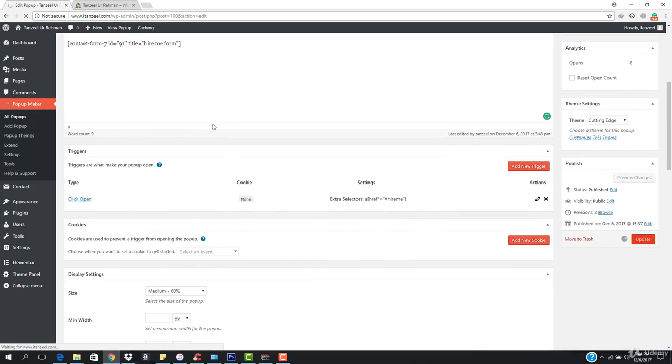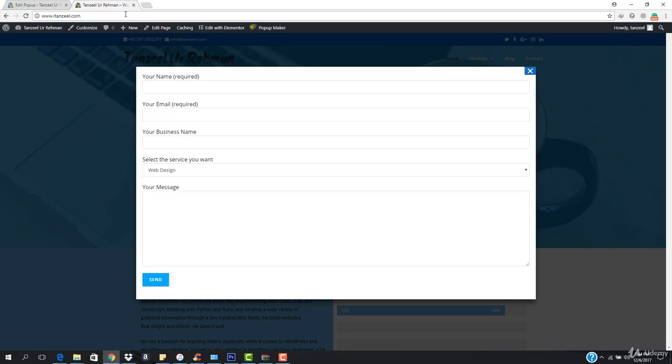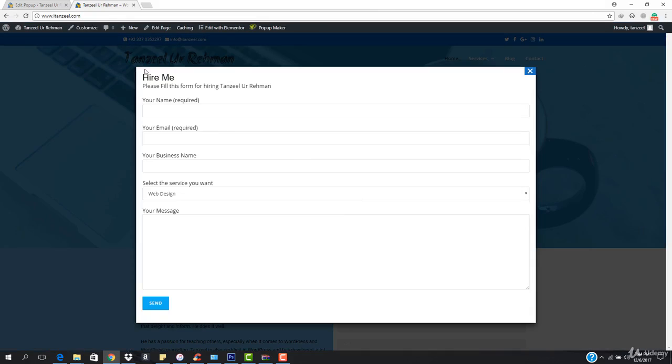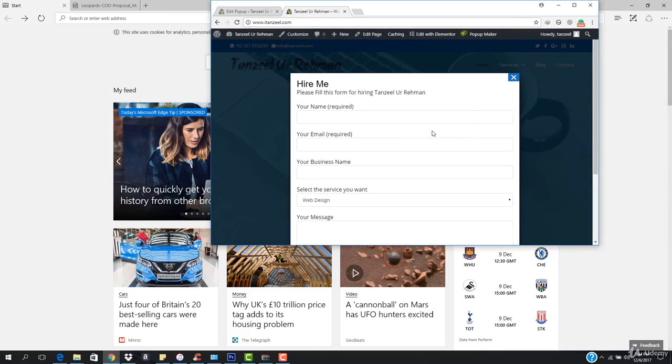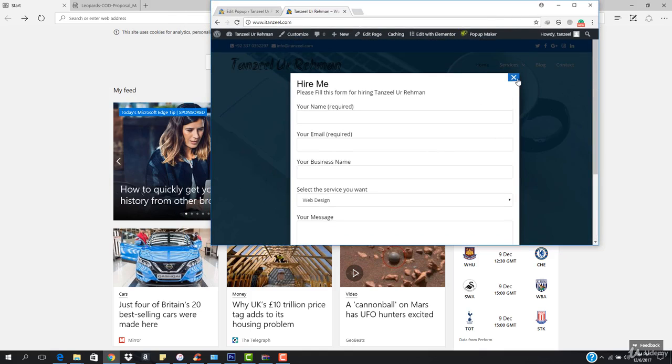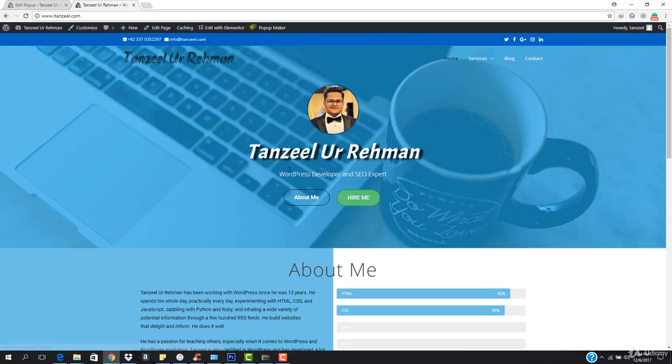Let's come here and hit update. Now let's refresh this page. And here you go. You can see the title, the description, and here it says everything. If my screen size is changed, you can see how this pop-up is looking. Okay, so now we have created a pop-up. We are done with everything.